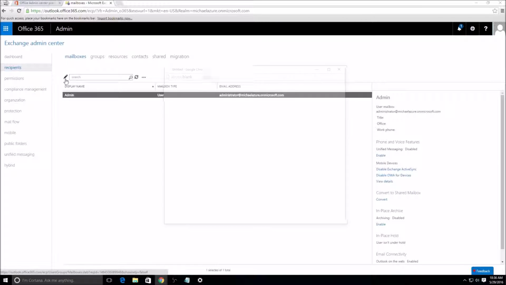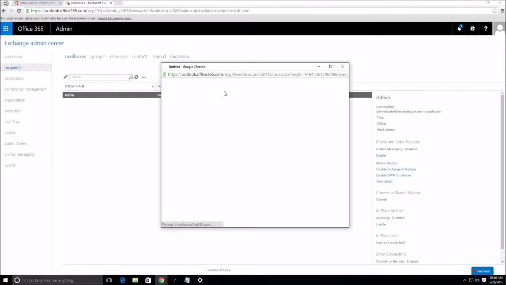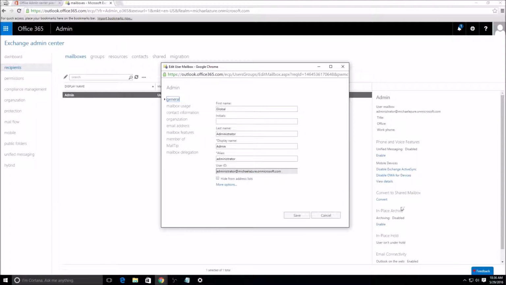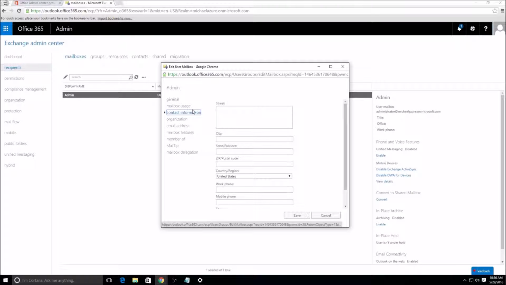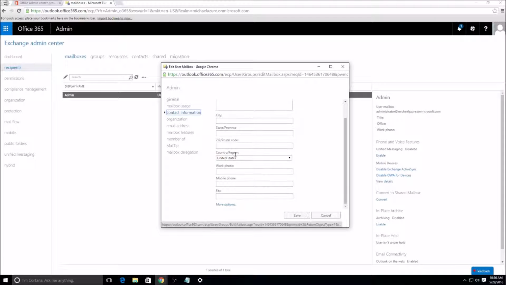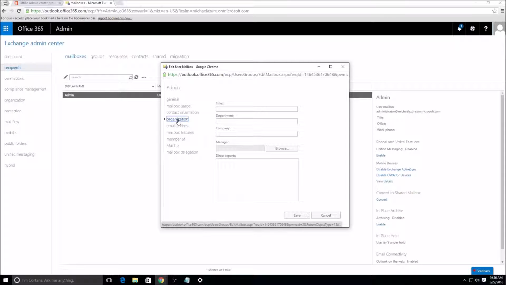If I go into edit for the mailboxes, then I just get to view the different mailbox properties, some of which are actually over here on the right-hand side, but they're all also here. If it's an account that you don't want people to see, then you can hide it from the global address list. So somebody actually needs to know the full email address to send an email to. They can't just search for it. Mailbox usage just shows reports of how big the mailbox is, last logon, things like that. Contact information, I don't have anything listed in here, but this is just if you set the information for your different users. If I go to the organization tab, this is intercompany information, department, titles, things like that.